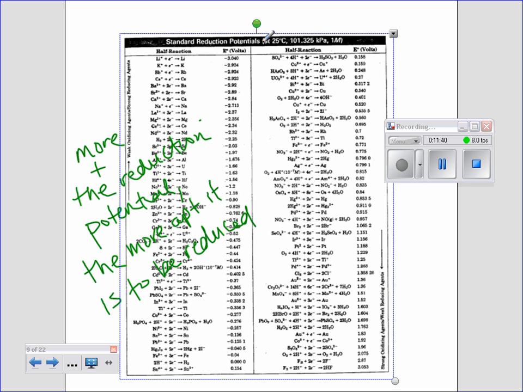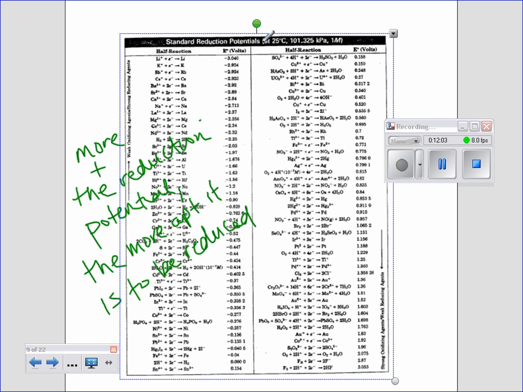This is a really good table. It's better than pretty much any in your book. I found this many years ago. And the reduction potential table on the AP test is a lot smaller than this. So usually they just put in the ones you need, kind of mixed in with some you don't, so it's not going to be as cumbersome trying to look through. But this one covers everything you'll ever need. So you can use this as your main resource.